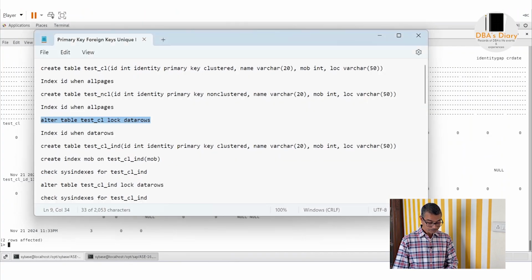Okay, now what we'll do, so this one we checked. Now we will create a table, okay, which will have a clustered index, and then we will also create an index on this. In this example what I want to show is, what we saw is the index ID became 2 from 1 when you change the locking scheme. Now suppose, in the example test_CL we didn't have any non-clustered index, right? What happens if you have another index already available which is having index ID 2? So what will happen when you change the locking scheme? That is what I am going to show you now. So let us take this example.